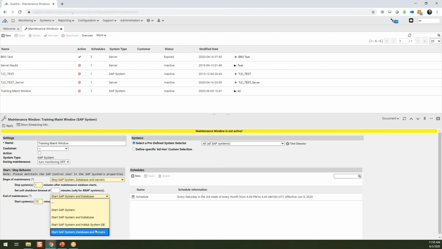So now, you could say every Friday at 9 p.m., bring down all of my non-production systems, and then Monday morning, bring them all back up again. That's going to include those servers. So your cloud costs over the weekend become very, very minimal. So this is a very good way to help save some money with your cloud costs, depending on the agreement you have with the cloud provider.